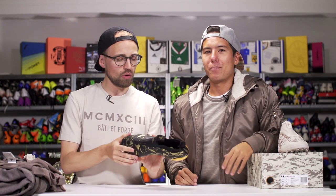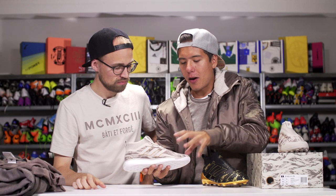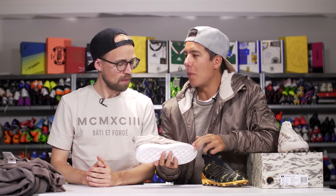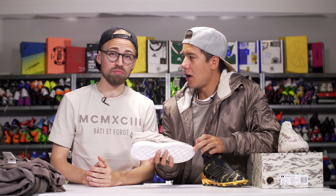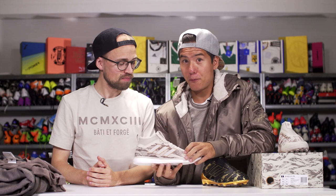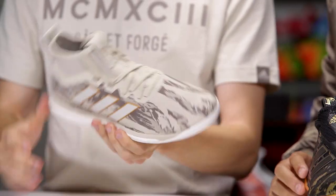It doesn't make any sense now that he's injured - he's not going to wear it anyway. But there would be a lot of other people that would wear it. This is very sneaker-y and obviously it's not made for IC even though they got the IC sole, but I would love to see this on a gum sole. The untreated upper would make a pretty nice freestyle shoe. You can't use it for football, but you just want to wear it.